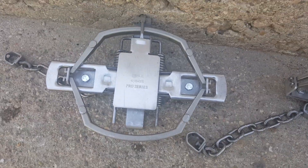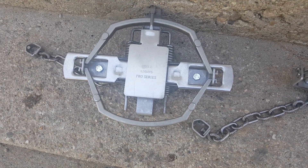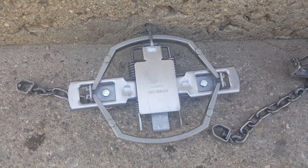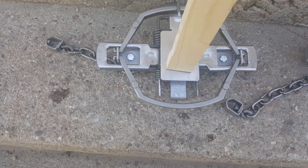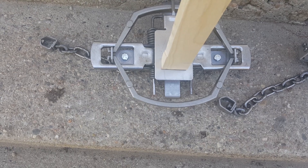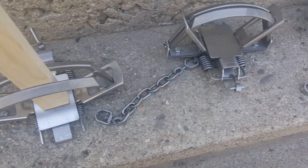These things are really strong — they have a six and three-quarter inch jaw spread. I'm gonna go out and set them Thursday and get a coyote caught, and I have a video of that showing how they do. This trap comes out to about three pounds, and there's no pan drop at all — when you start to push it goes just like that, and they are really quick.